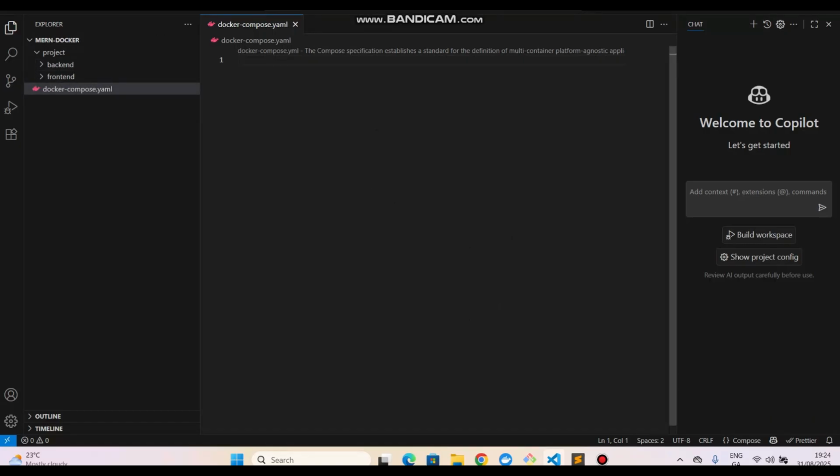Now let's go and add the code. So let's add here services. Then let's add backend. So we are starting with backend. Okay, at start. So a backend is located in the project folder, and backend.